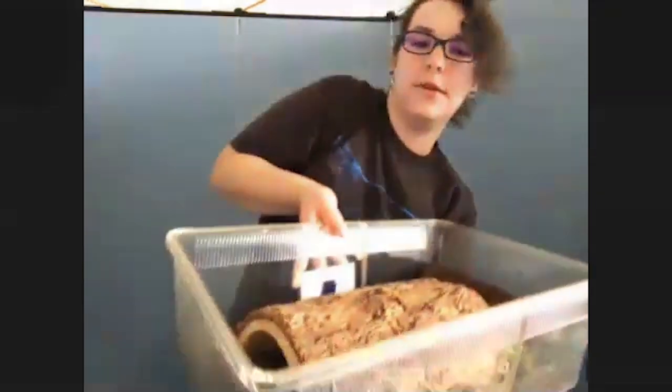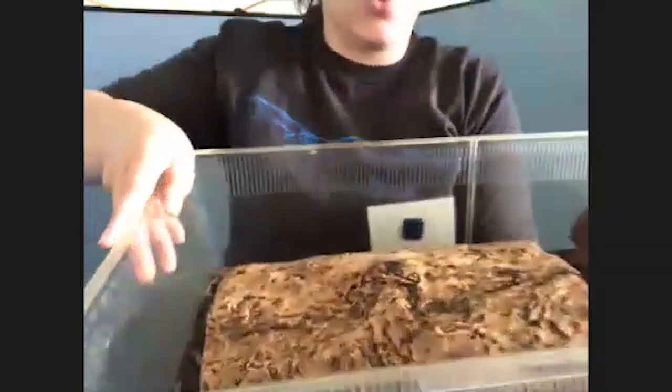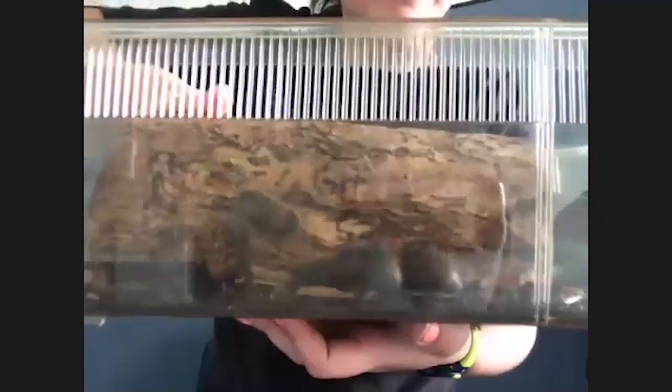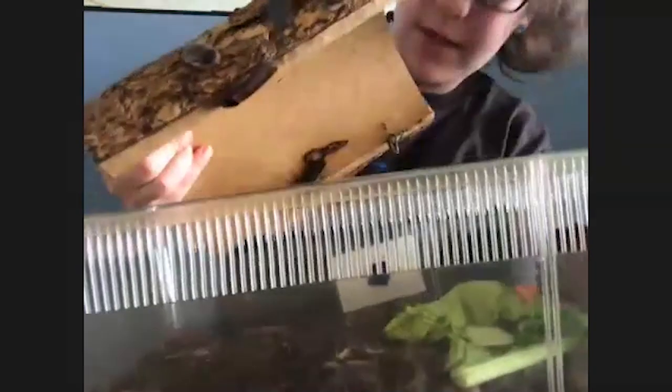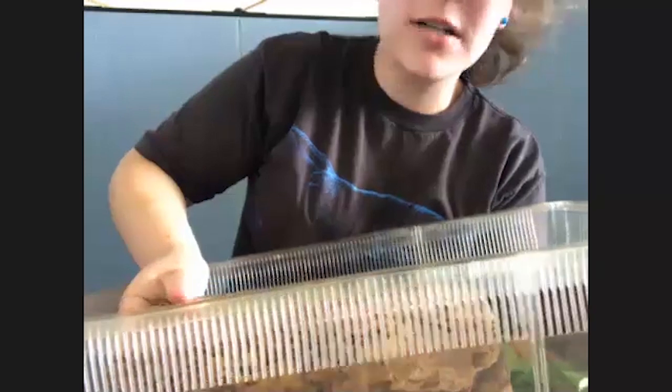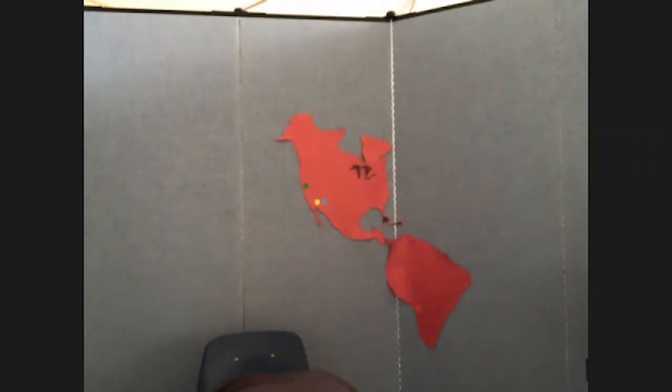See if I can figure this out. So they have these big logs in their enclosure, and you can kind of see them, they're all underneath. So if I lift up the log, they're all underneath the logs. But if you were just walking through the forest, they'd be hard to find unless you lifted up those logs. But yeah, good question, because they definitely are prey. They're not predators. They eat decaying plant matter. Any other questions, Miss Mikey?